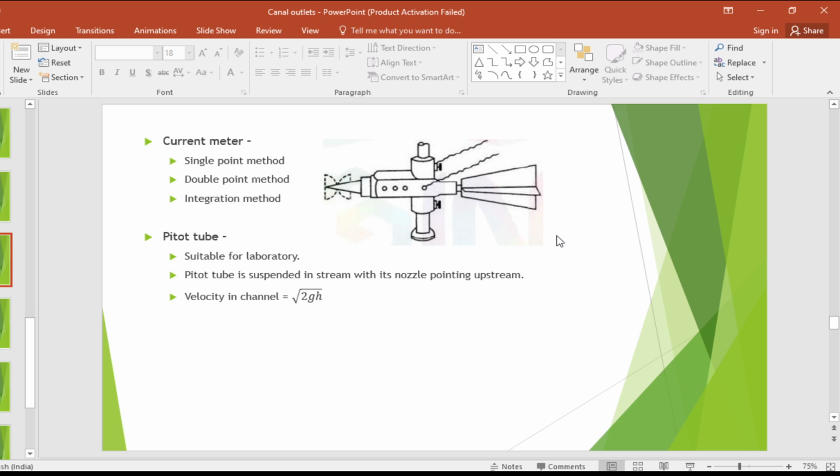Okay, now at this depth the velocity recorded is the mean velocity. The channel section is divided into various compartments, and the velocity at the center of each compartment is noted. Single point method is suitable for streams having large depth where the meter cannot be suspended at 0.8d. Okay, now this single point method gives an error of 5% to the mean velocity.